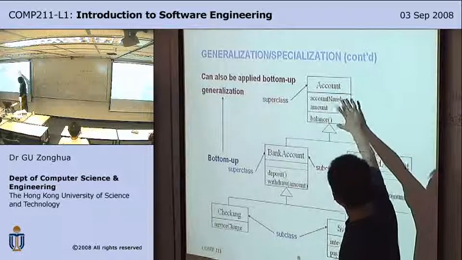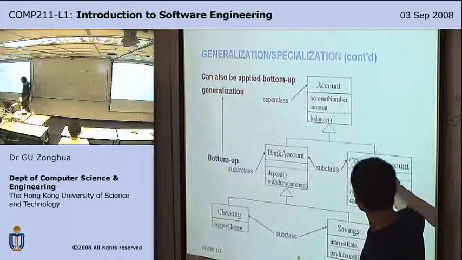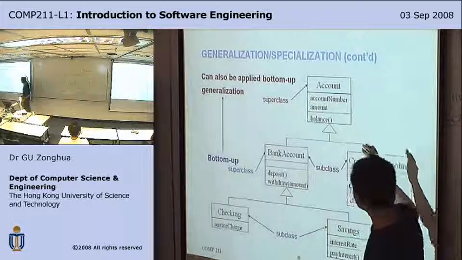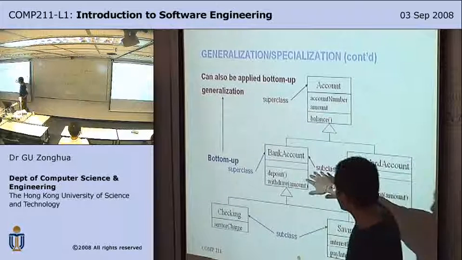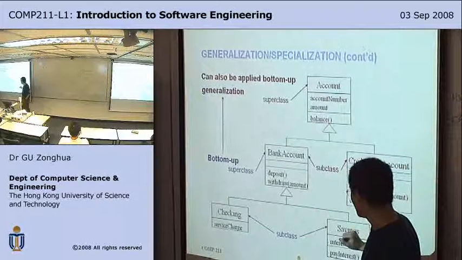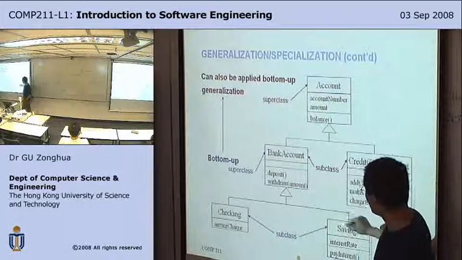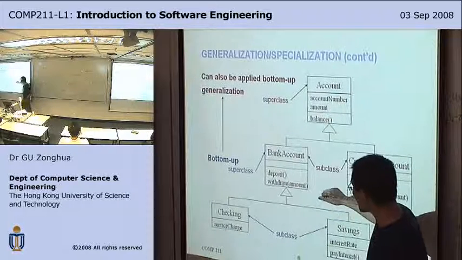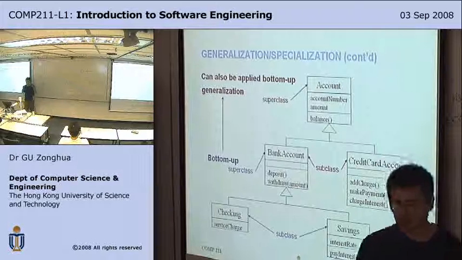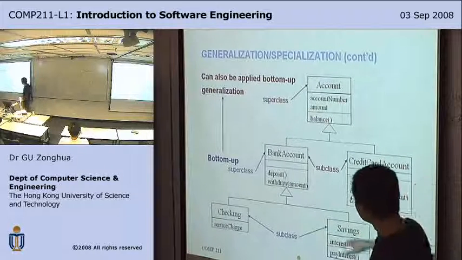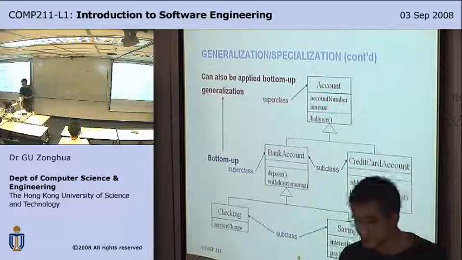This is the superclass, and bank account and credit card account are the subclasses of the account superclass. At the same time, bank account itself is a superclass for the subclasses of checking and savings. So a class can both be a subclass to some superclass, and at the same time still be a superclass for some other subclass.